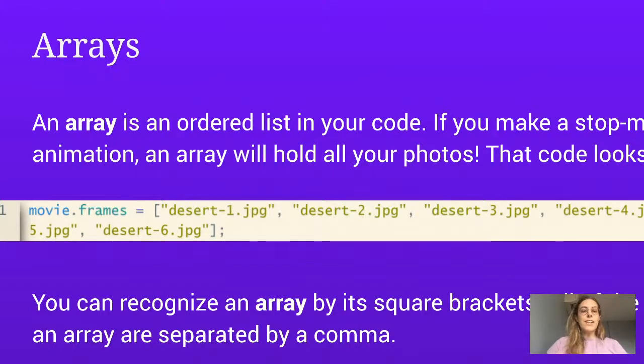So arrays are kind of like that, except instead of storing one thing on its own, we're able to store a whole list of things. So for example, if I was making a video game and I had 70 game objects, I wouldn't want to make 70 different variables. I would want to store those 70 different objects. Let's say it's fruit falling from the ceiling. I would want to store those 70 different objects in an array, so I could then, for example, loop through them and change the size of all of them, or check if the player has caught any of them all at once without having to write it out line by line by line, variable by variable by variable. You know something is an array because it has these square brackets, and that'll make more sense once we actually start coding in a minute.